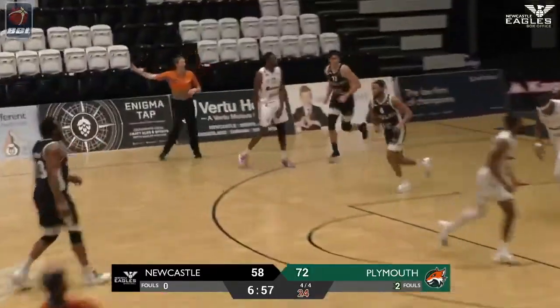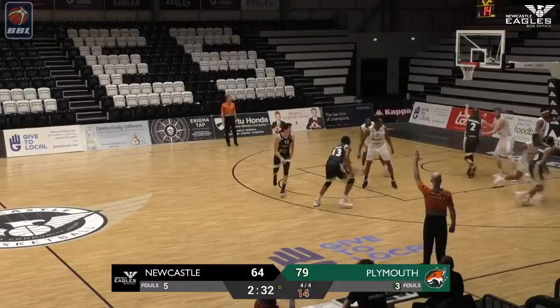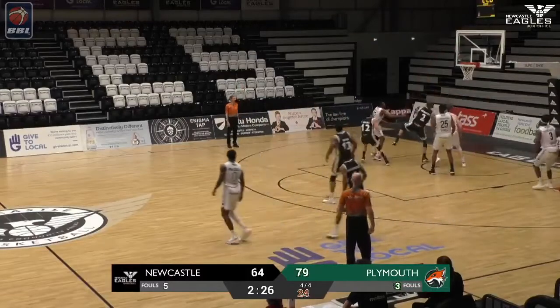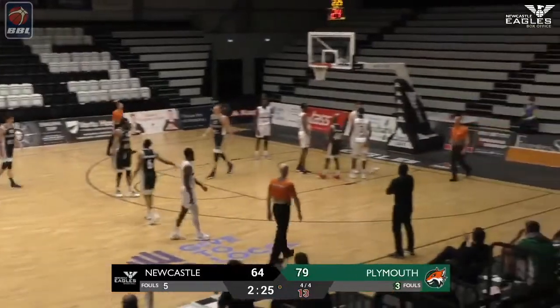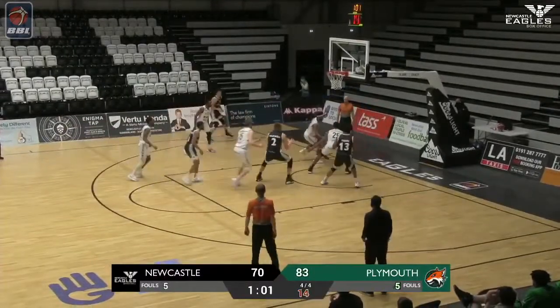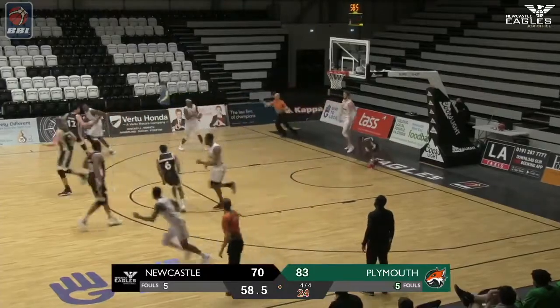Luis Cierzo just brings it back to 12, and so they've covered his absence really well. There's Defoe. Edwards for 3. That one floats up, doesn't make it. Evan Maxwell takes a good offensive rebound and a foul. Well, Fletcher again trying to set something up. The gap was 13. Manages somehow he managed to get the ball to Evan Maxwell.